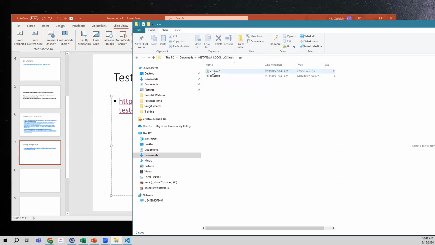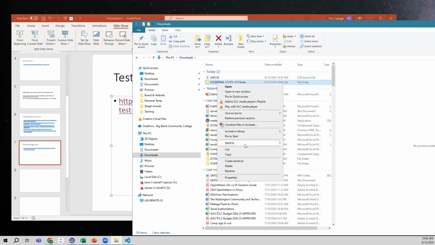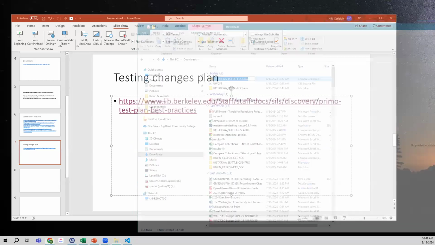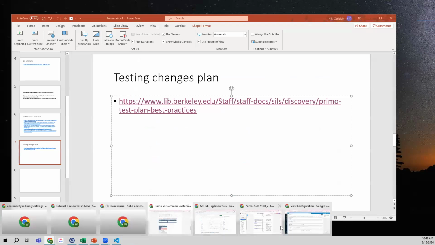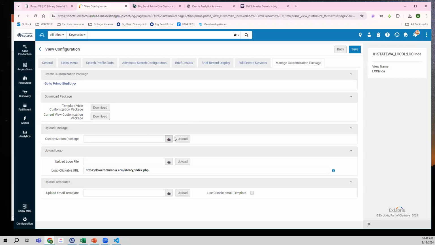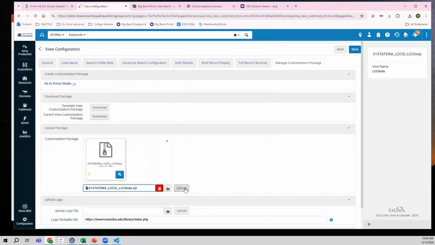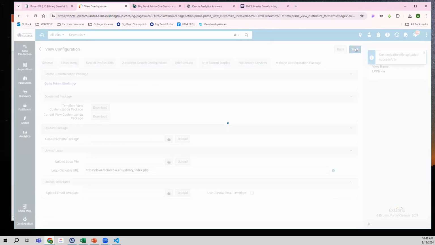And then I've got this new CSS that I just edited. Now I'm going to recompress and choose this. And save.